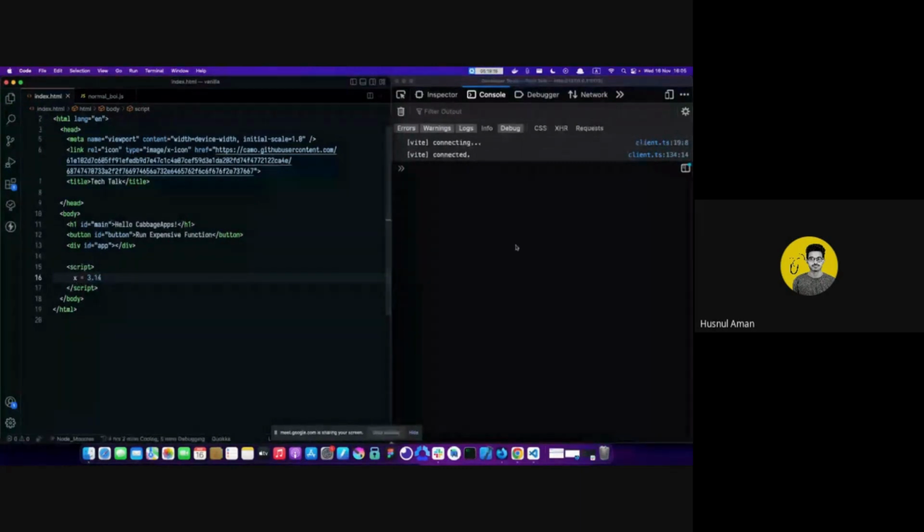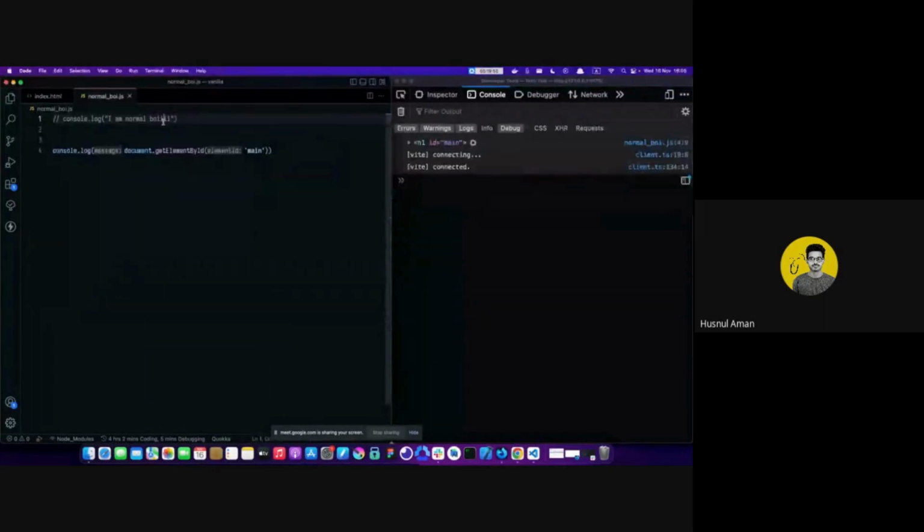We don't know, but the browser doesn't give you any errors, because this is a normal script. We can do whatever we want. But if you put type equal to module here, it's going to give you an error because it's using strict mode automatically.